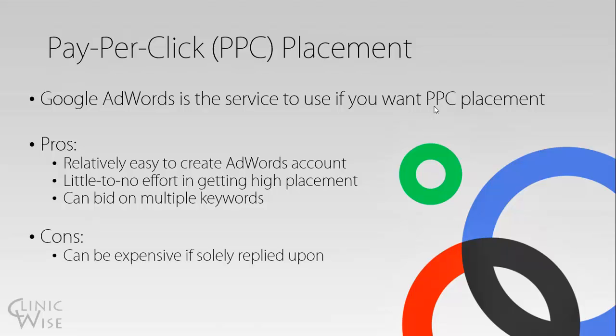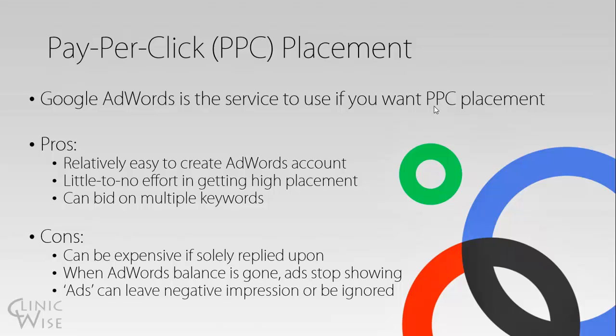In the cons category, if you rely on pay-per-click as your sole means of getting exposure, it can get expensive in the long term. If your balance is depleted, your ads stop showing. Users may choose to block ads or get annoyed with companies who use ad placement. Ultimately, the choice is yours. Pay-per-click can be a great way to get exposure, especially for new businesses or websites.